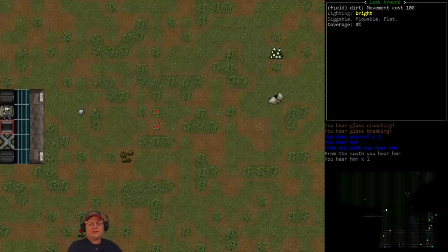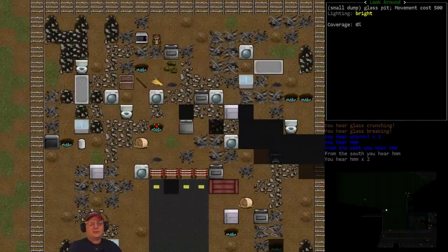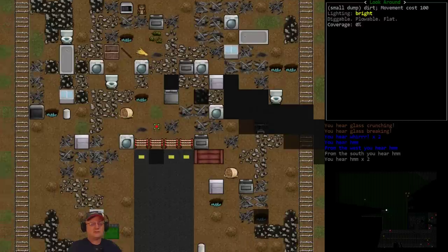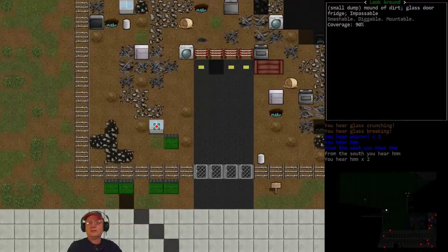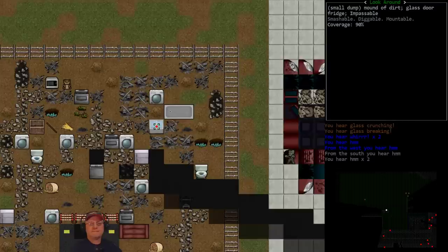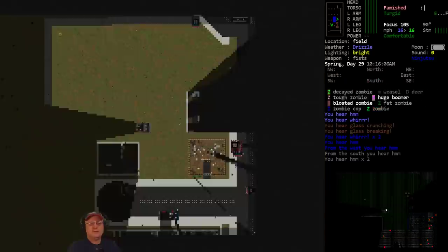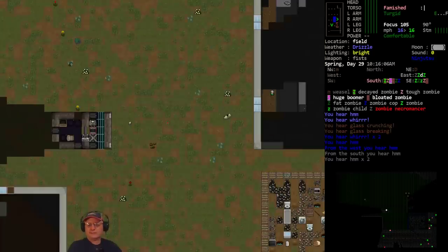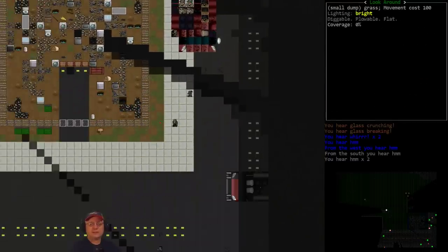Alright. Dumps are interesting. You can get some interesting stuff out of dumps. So, ovens, washers and dryers, refrigerators, ropes, refrigeration units. Yep. Alright, not too interested in that one. And wrecks.